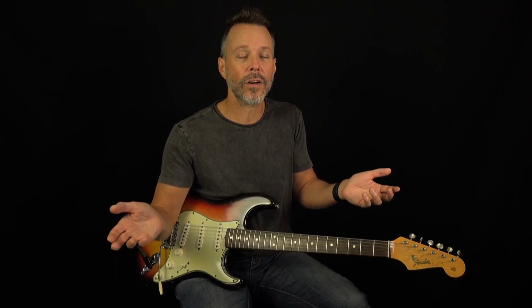Horn players, they have to breathe, so they'll play their part, and they got to take a breath, let the spit out of the trombone or whatever it is, and then keep going. Be that as it may, we don't have to do that on the guitar. We can fiddle away to our heart's content. We can breathe and play at the same time. Unfortunately, we don't have that place where we have to breathe, which makes us stop. Horn players just have that automatically, so it's not as much of an issue. That's why a lot of guitar players overplay. So we got to learn phrasing, and you can do that through the call and response and Minimalistic Blues.